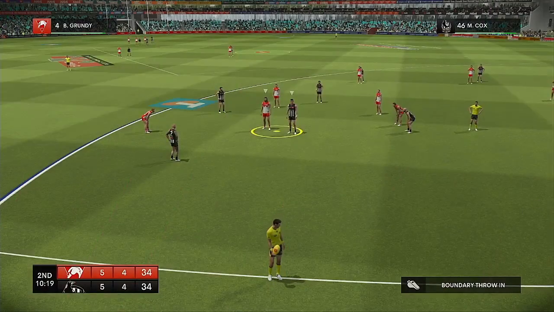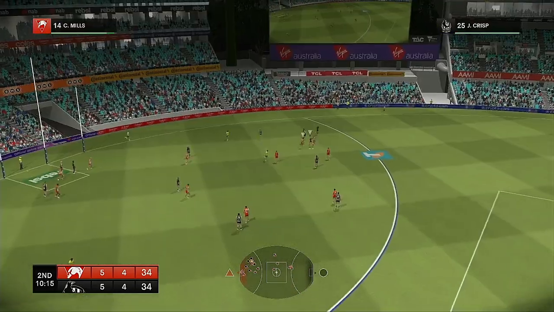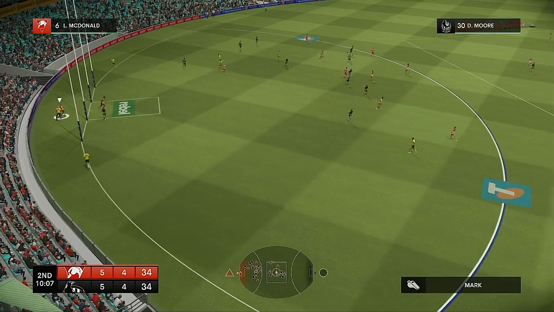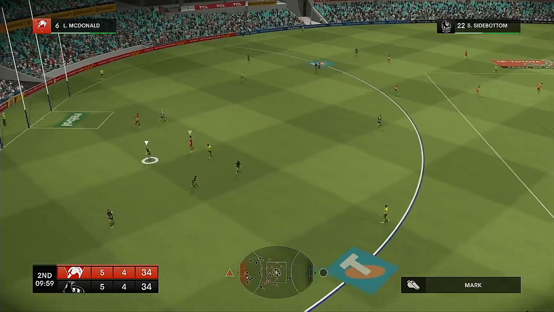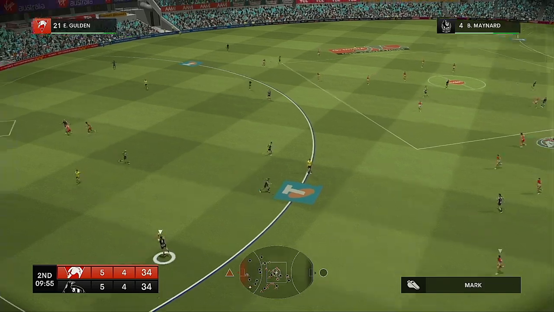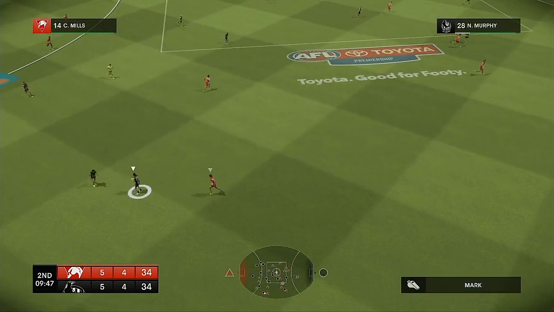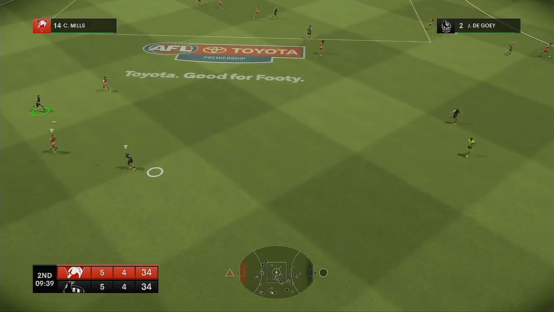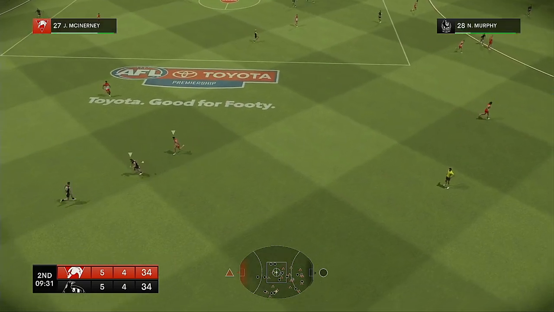Lots to analyse, Gaz. What stands out? Football's a game of mistakes, and both sides are making plenty. The key is where you make them and what the damage is. Parker. The distance is the only problem. Moore. Read it like good defenders do. Sidebottom. Working hard and presenting well. Maynard. Thought his way through it. Murphy. Gives some ground with a handball. He's so clean with the footy. DeGoey on centre wing. Pendlebury.